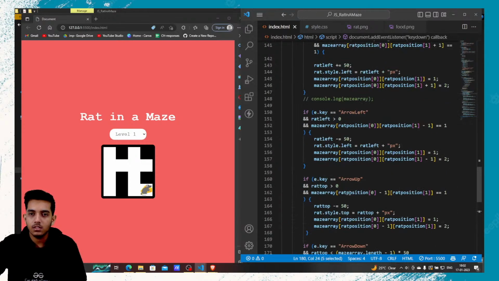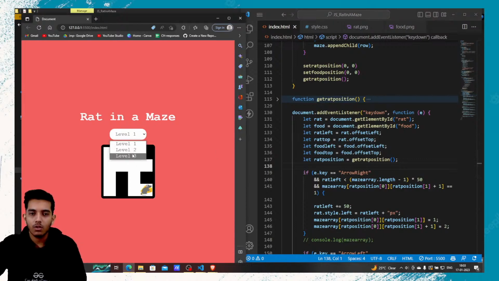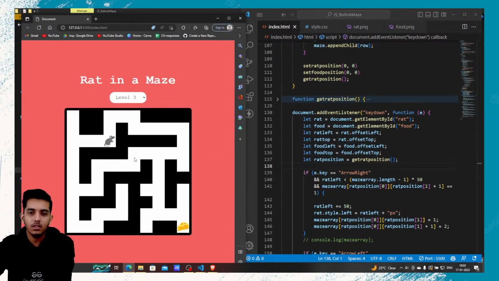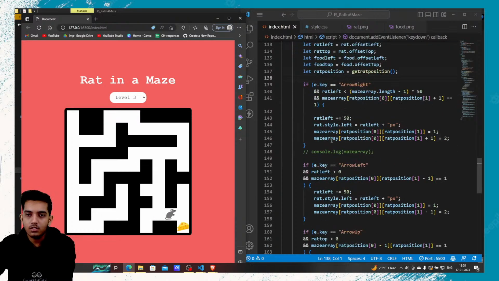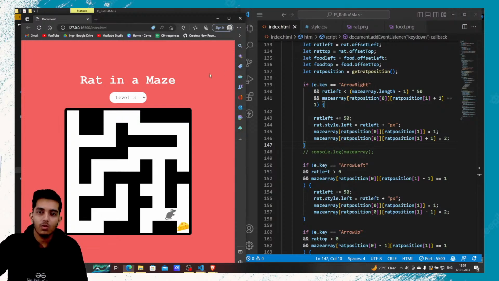Where are these variables? These variables are simply assigned here, so it will work for all cases. Yeah, it's working pretty fine. Just don't forget these 3 conditions and these updates. What have I done? I have incremented the value by 50 on every move, and one more thing, I have shifted the value of 2 to the next position of the rat. So this is the logic which we have applied, and I hope you understood the logic.